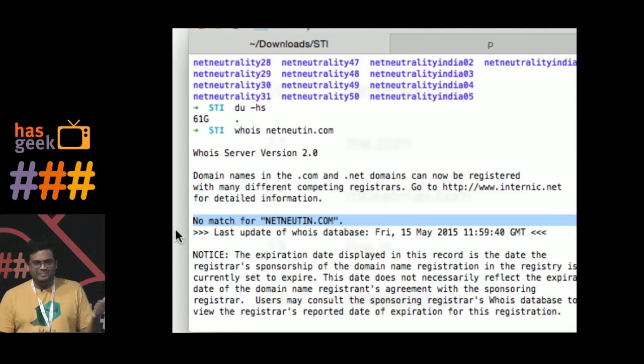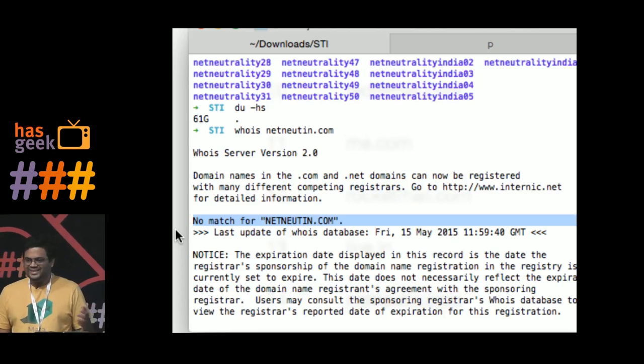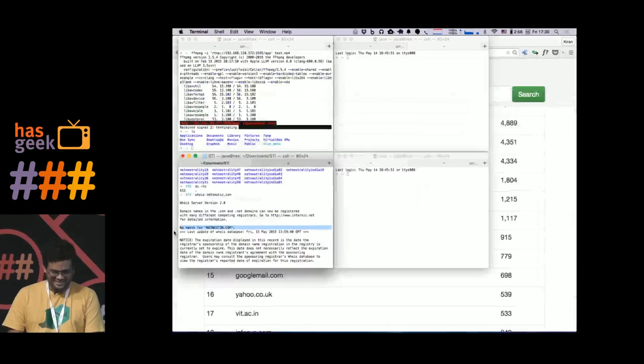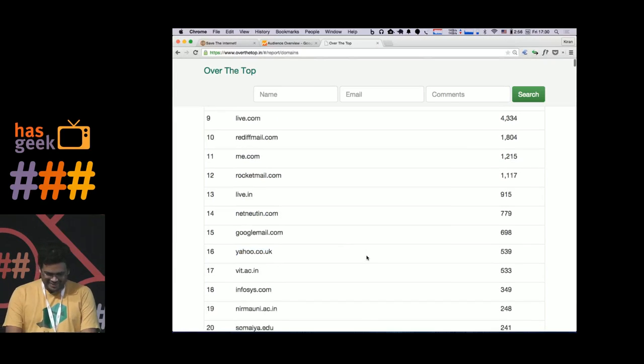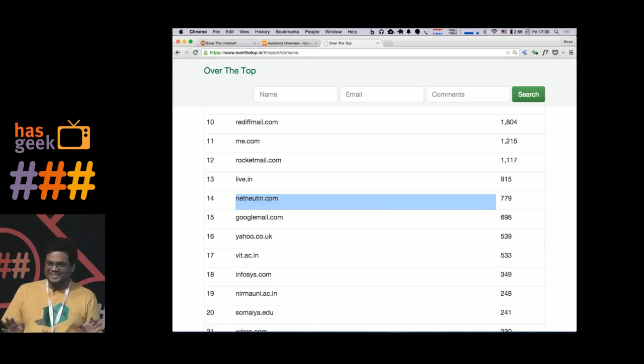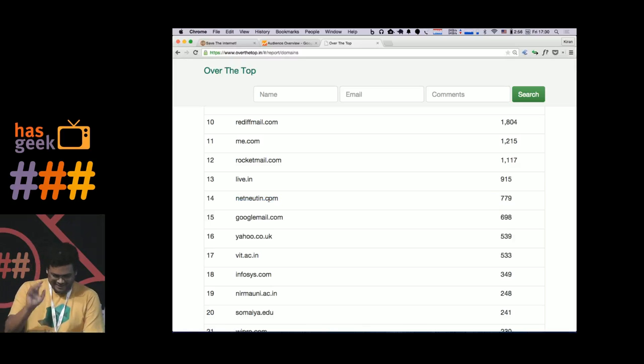The most popular domain that is not a webmail domain is an invalid domain. Someone has clearly been spamming the regulator. I'm sorry? So it uses our template. Okay, so someone used our template and spammed the regulator from an invalid email at domain. We don't know who did this, but that's an interesting side stat.